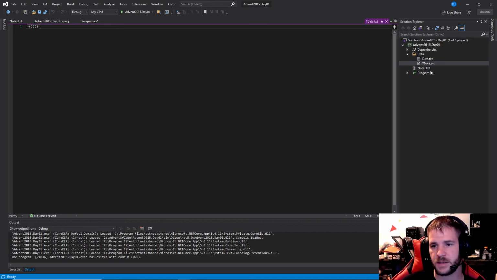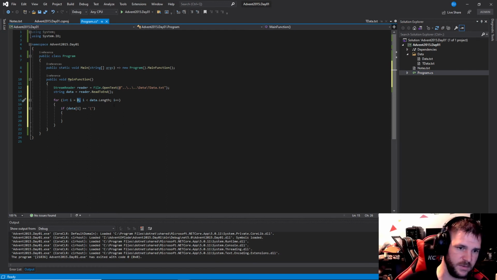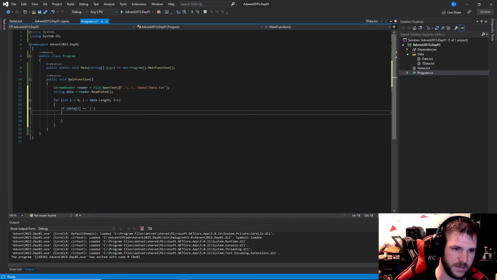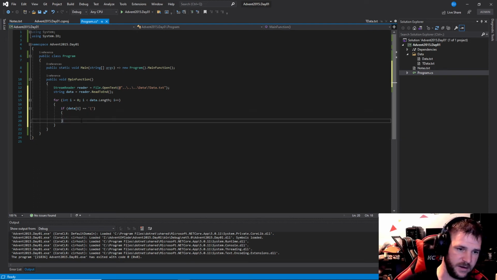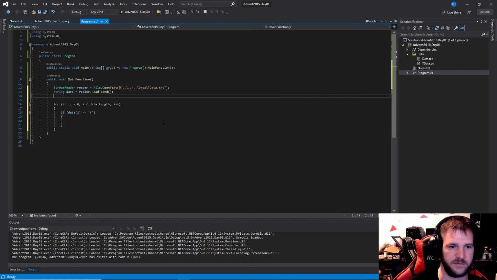Okay? So, you want to start at 0 because you need to count that first character, which is also why you don't go less than or equal to data.length, because you're going to have like 29 characters, but you're only going to go to 28 in your index. Okay? So, now's where we got to consider, where are we keeping track of our count? Like, how many of these do we have? Well, we need to actually have a variable that keeps track of those. Okay, so let's go ahead and start that before we loop.